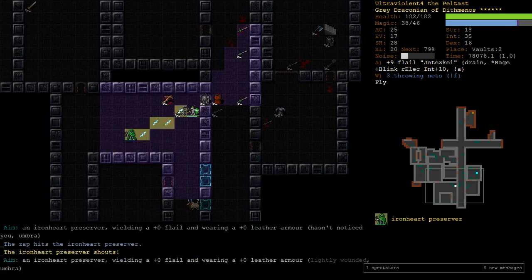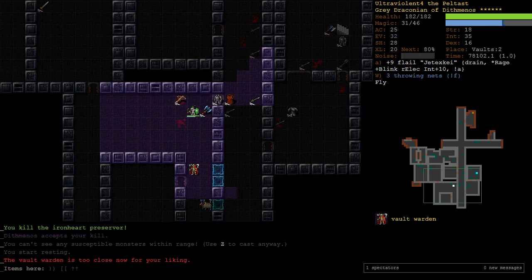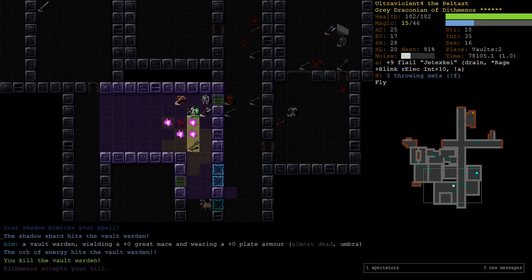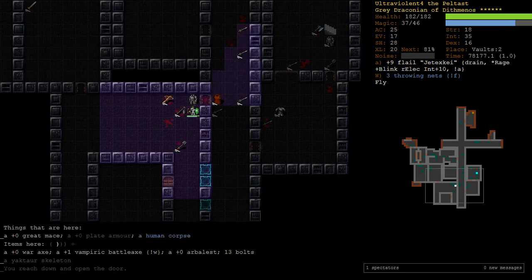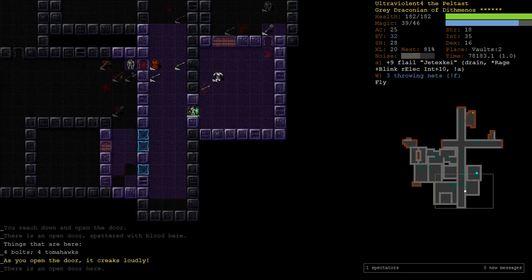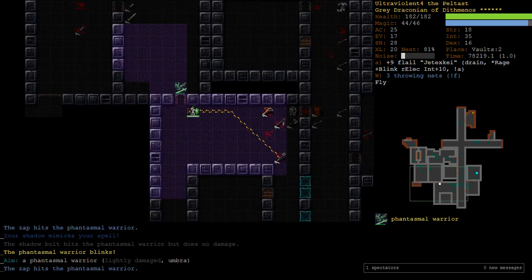He has a vamp battle axe. That would be very exciting on a lot of characters. Not this one though. Yeah. We're not being lazy, we should come open all these doors again, so we can retreat.